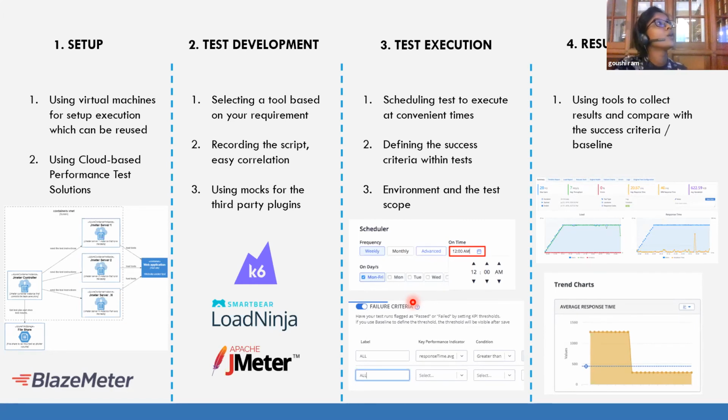So the next thing is result analysis. Using the load generator tools and the server monitoring tools, we can come up with the results and analyze them effectively and identify the issues with the results. This is an example of how BlazeMeter shows us the test results for a single execution. Even JMeter provides us with aggregate graphs, aggregate reports, and displays these test results in a manner that we can come up with easy decisions. Apart from the single execution, we can also compare multiple executions with a baseline to identify the trends or the failures of our execution as well.